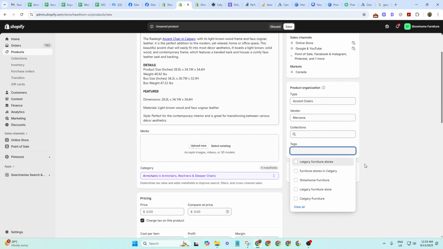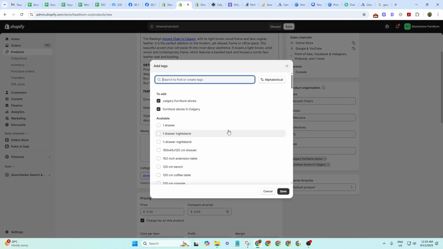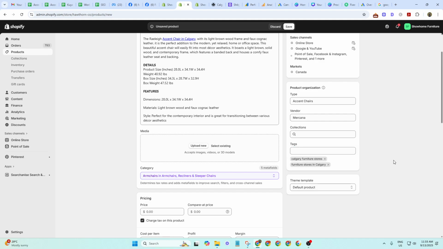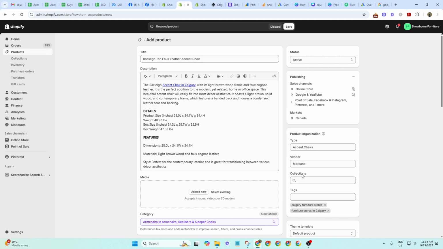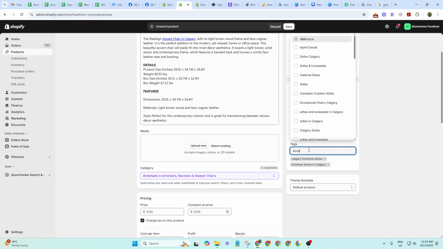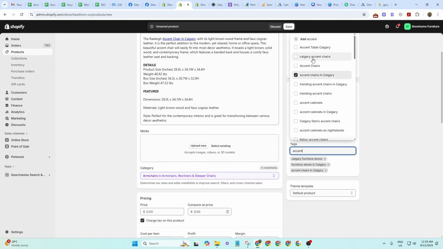The tags would be, normally we will include our top 3 tags, which is Calgary Furniture Store in Calgary, and the other tag is the product type, which is accent chairs. Just have to type accent chair. So usually it will show you different tags that should be used. So accent chairs in Calgary, Calgary accent chairs. Usually you will see the tags in relation to SEO. Because SEO is using these tags here to show our products. What we'll do is to make sure that the accent chair has the word Calgary in it.